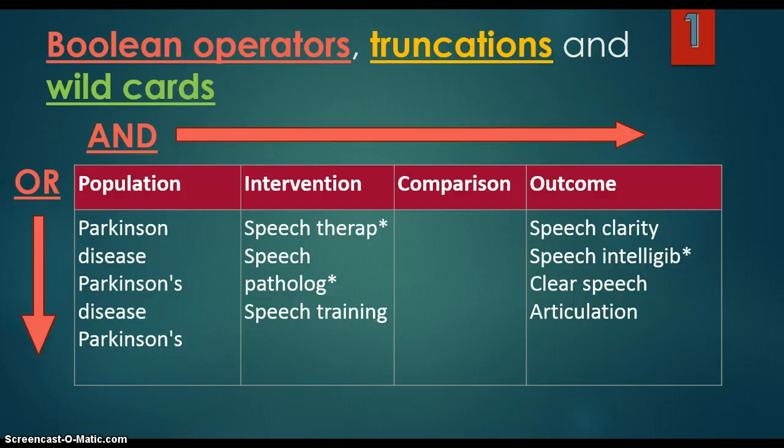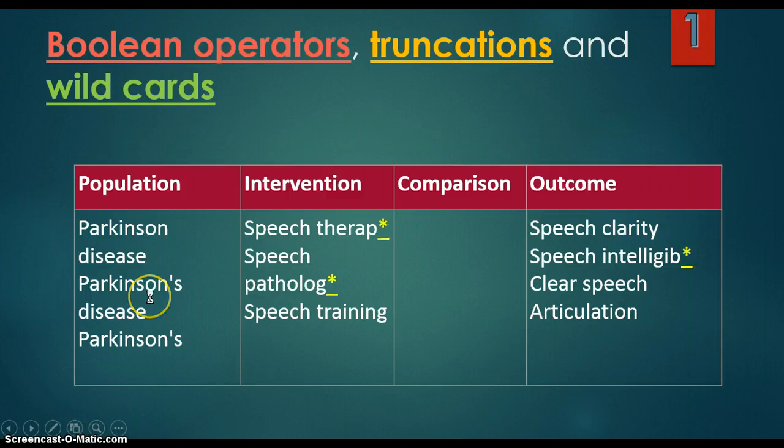This slide is in reference to the Boolean operators I'll be using in my searches. To combine the elements of the PICO table, the Boolean operator AND is used to ensure that at least one term from each PICO element is used. For synonyms in the search strategy, under each element of the PICO table, whether it be population, intervention, or outcome, we use the Boolean operator OR. So Parkinson's disease or Parkinson's disease.